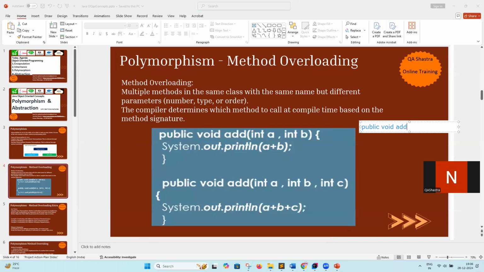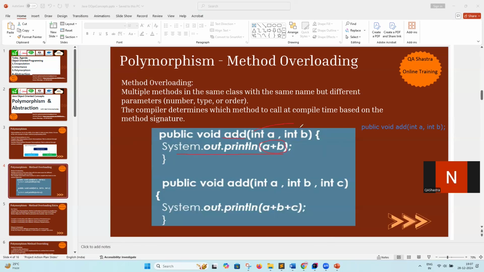add method, add int a and int b, without curly braces, with no open curly and ending curly. Which means the method is only declared, just a declaration with no implementation. Implementation in the sense is the business logic, writing something to execute the task, like adding two numbers. So we are adding two numbers here.